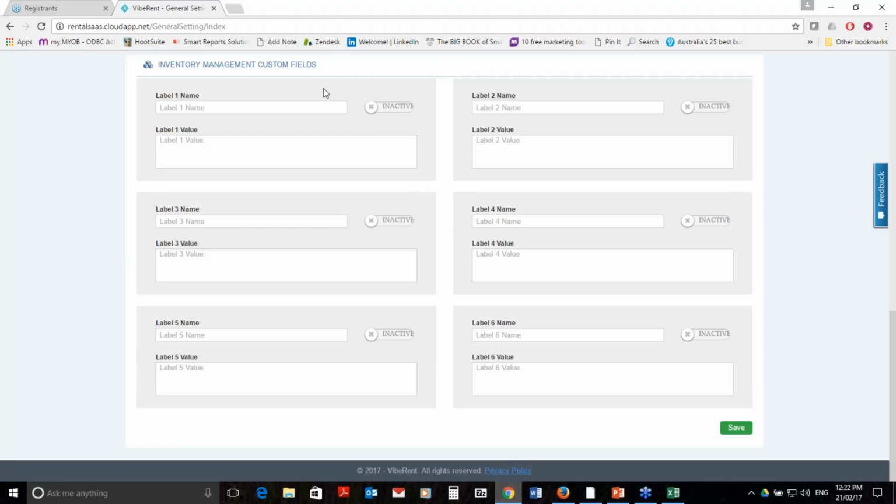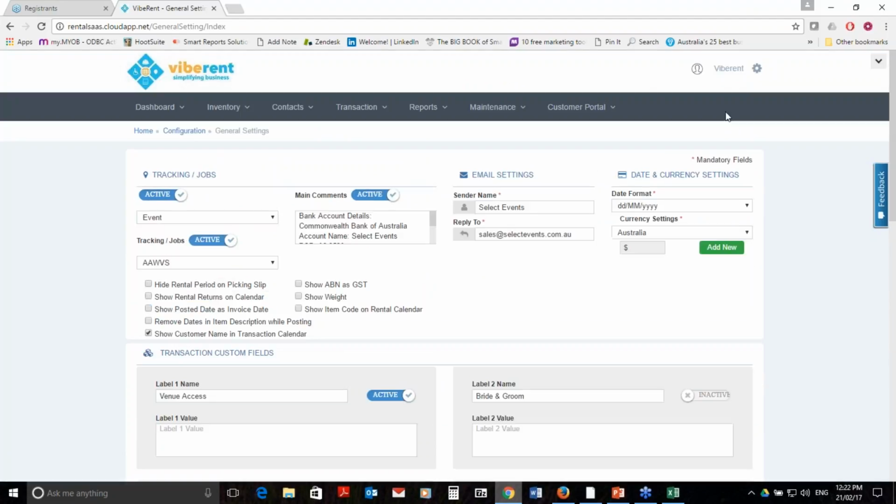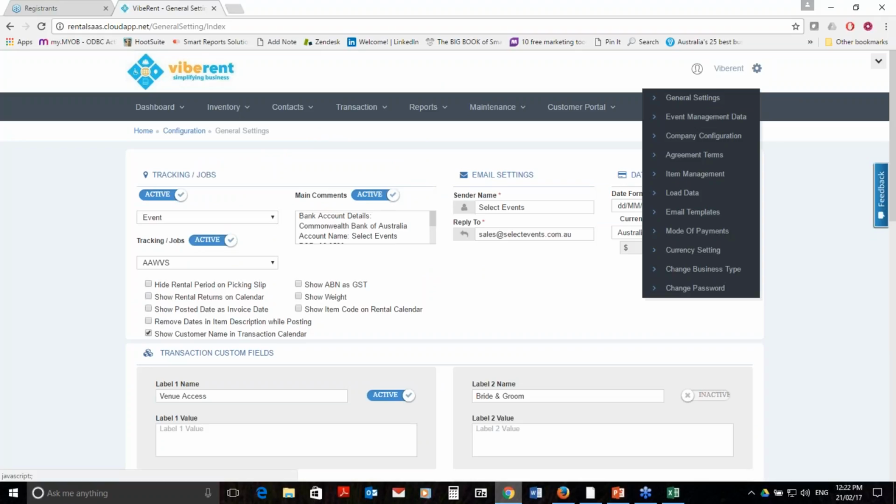For example, if you want to capture the manufacturer's part number or a bin location or other data that's provided for you by the manufacturer, you can capture all of that using these custom fields. So Viberent gives you that functionality to maintain other data in relation to that.